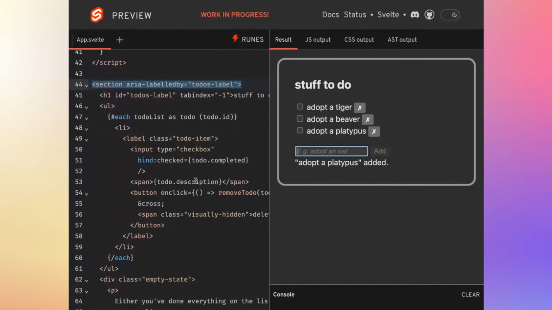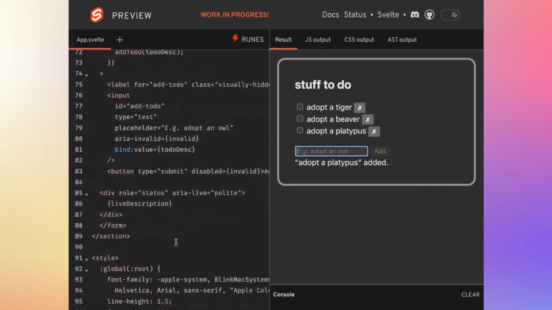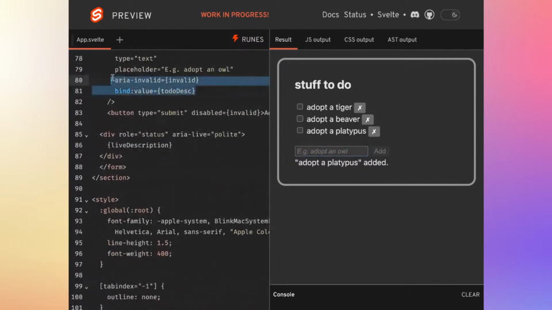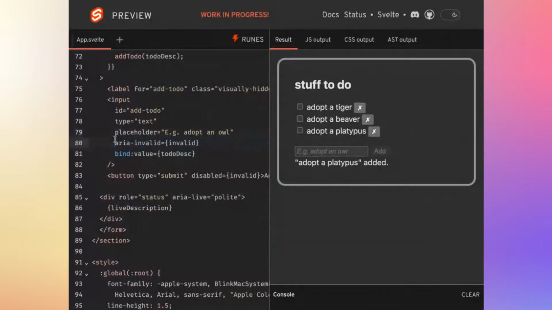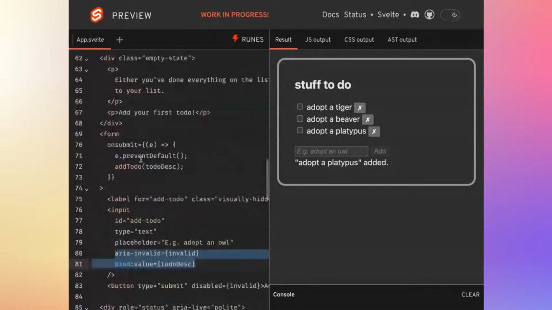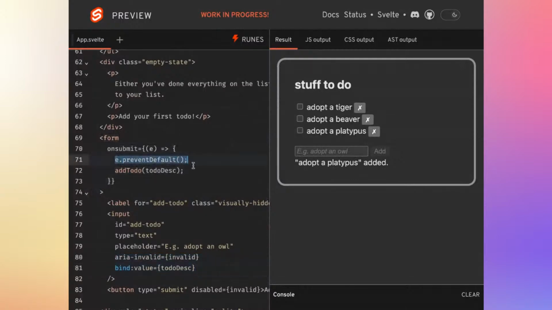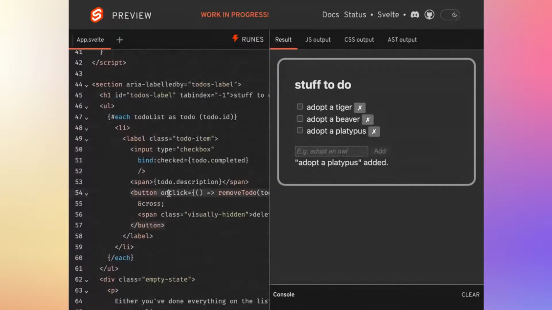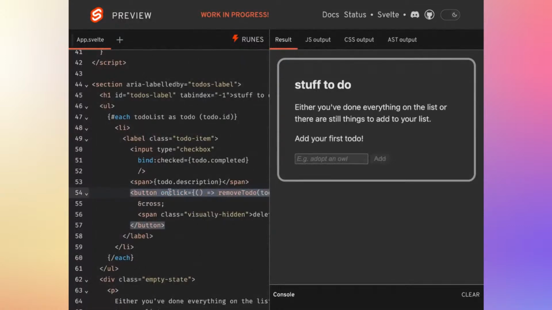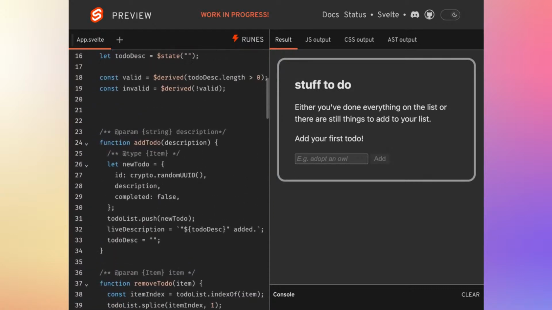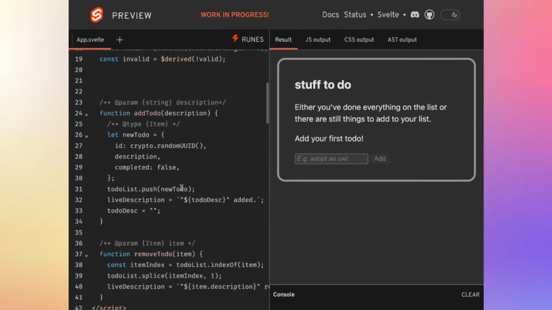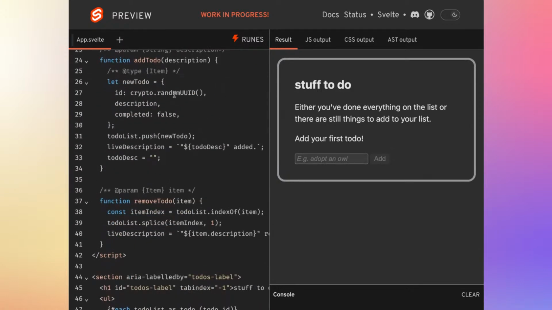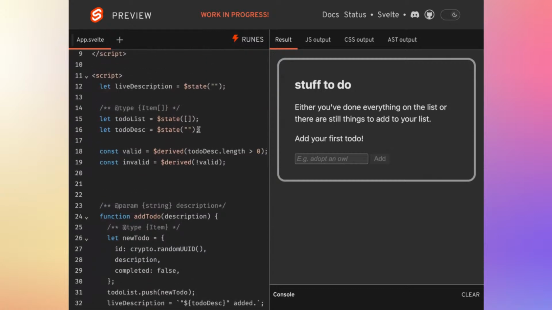Unique to-do. You can see a lot of the logic. It would be roughly the same implementation in Svelte 4 as well. So bind is still there. Prevent default. The biggest changes are probably just that instead of on:click, you do onclick. And of course, the state and derived. And you don't have to necessarily use a store to implement it.